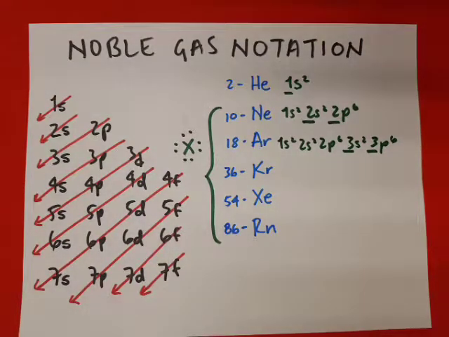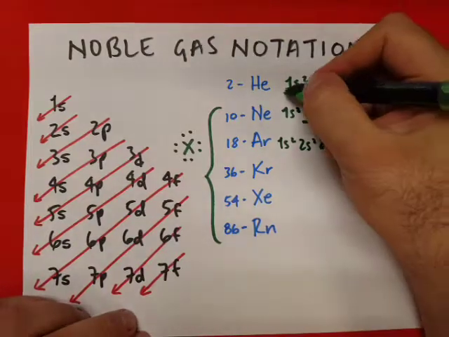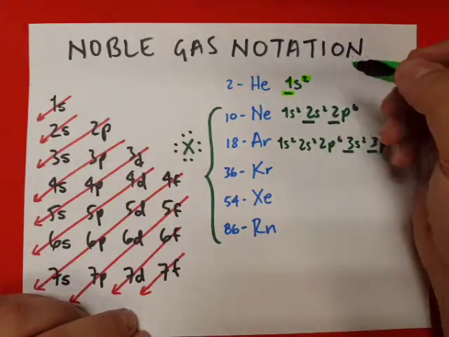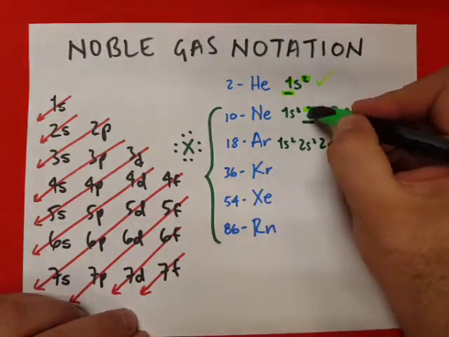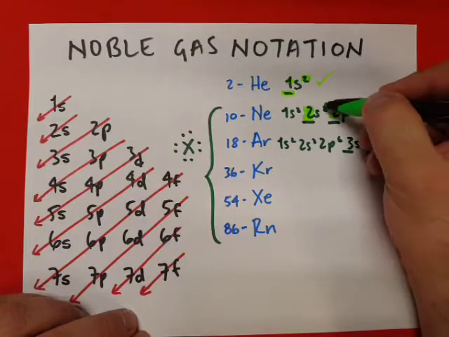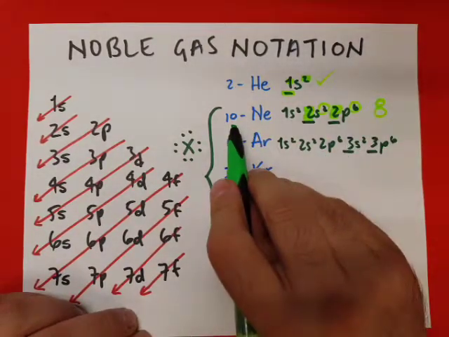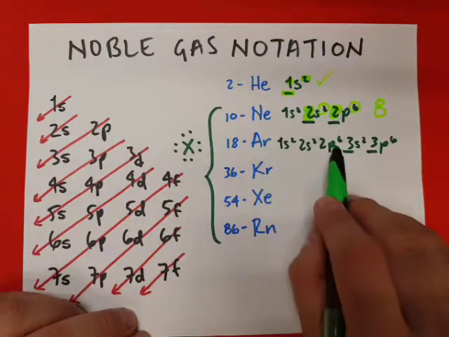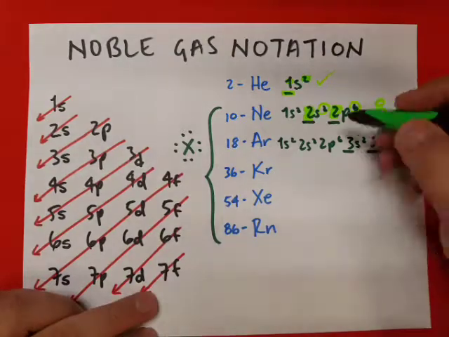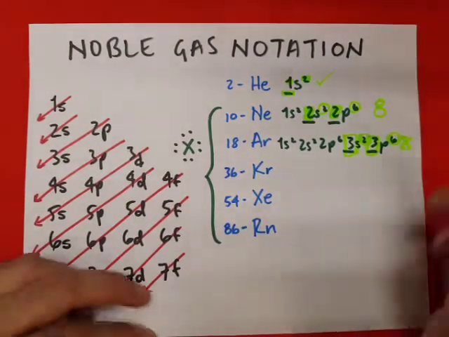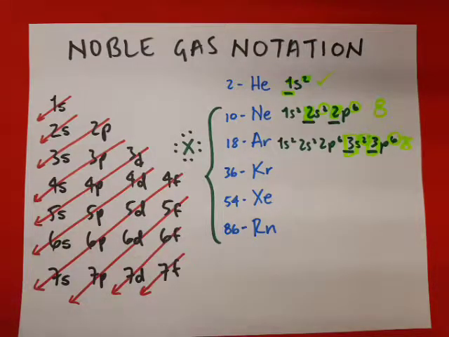I'm going to make that a little bit more evident. I'm going to use these other markers that I have here. My highest shell is 1 for helium, and I have 2 electrons. S can only hold 2, we're complete, we're full. Next, our highest shell is 2, and in this shell we have 2 from S, 6 from the p orbital, and we're complete to complete 8 electrons in the outermost shell, but a total of 10. 2 electrons, 4 electrons, 10 electrons, 12 electrons, 18 electrons, highest shell is 3, and we have 8 electrons again. So you're going to start to notice a little trend here of what's going on with noble gases. Noble gases always end in a p⁶ orbital.